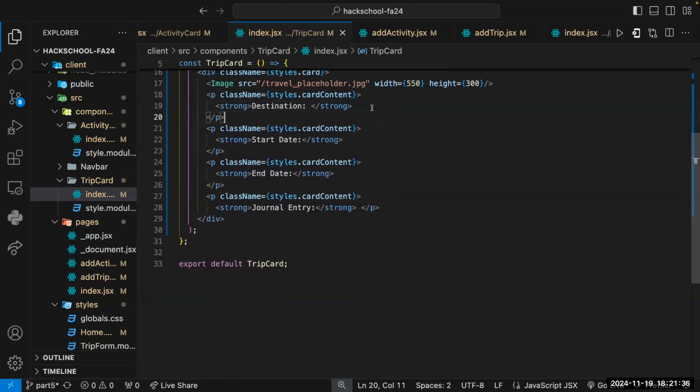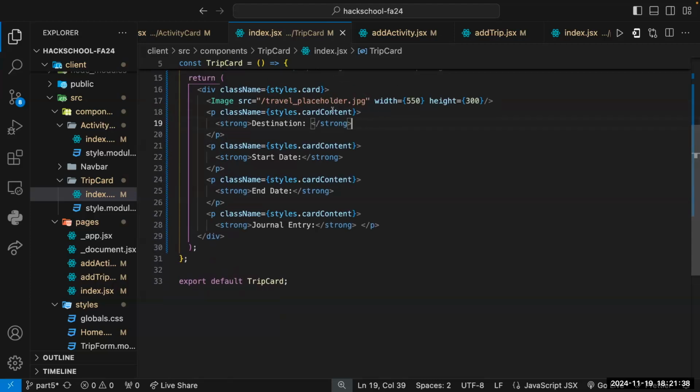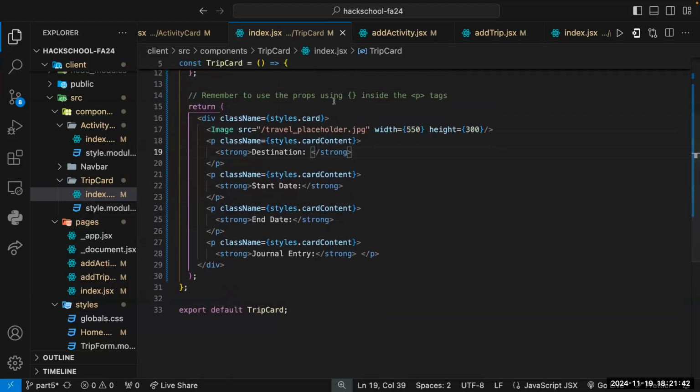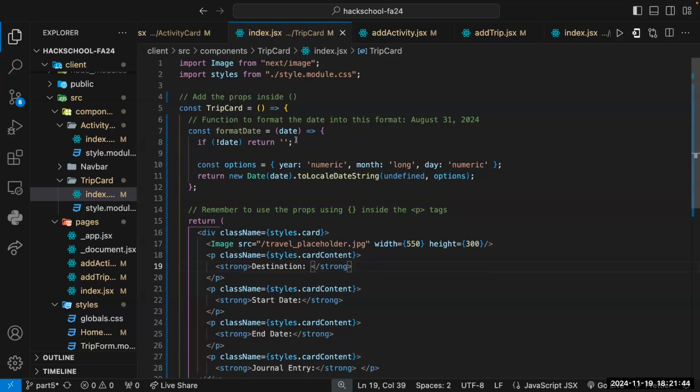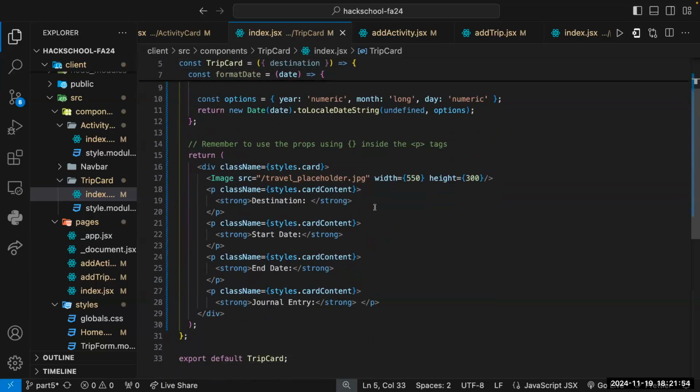And then you have to just add it here inside the paragraph tag. So I can give you one example. For example, once you have defined destination here, you have brackets and then you have destination. Then you can add destination here using the brackets. So that's just one example, but you have to add all the other components.